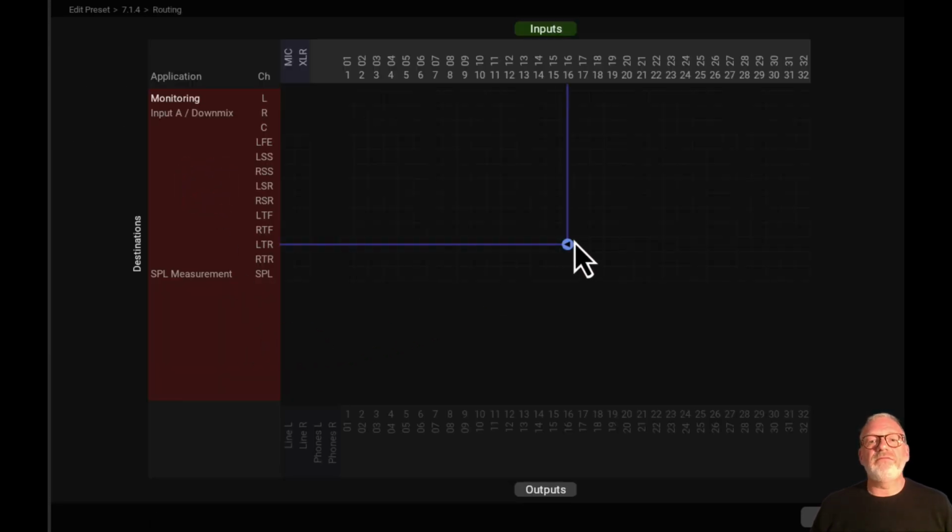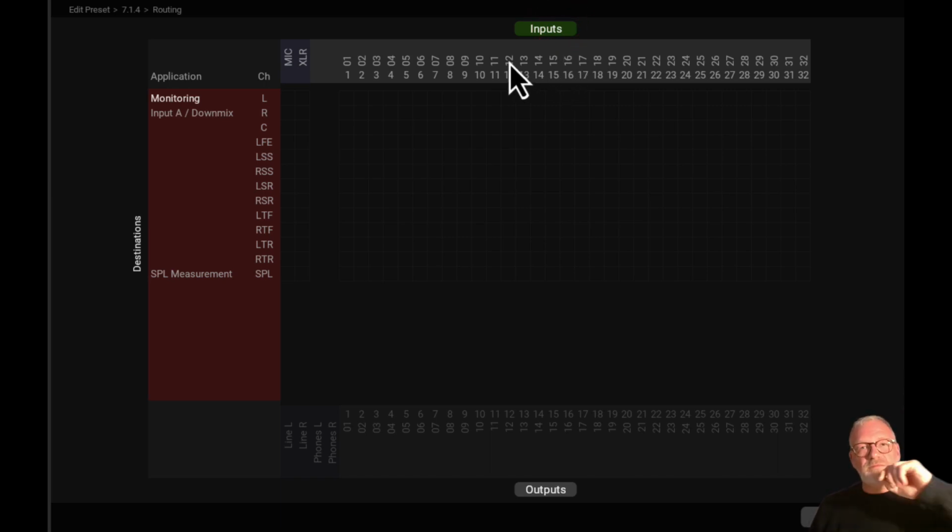The routing is basically divided in inputs and outputs, and first I select my inputs. So routing from the Dante channels into my monitoring application.